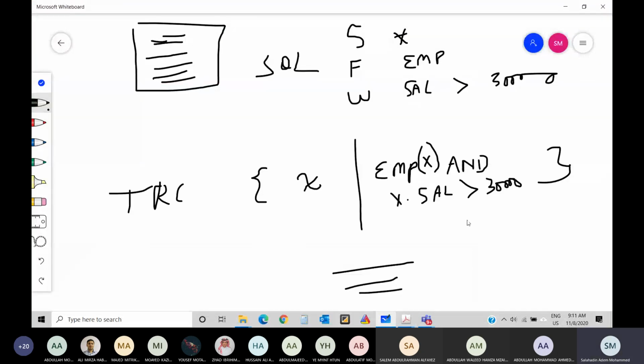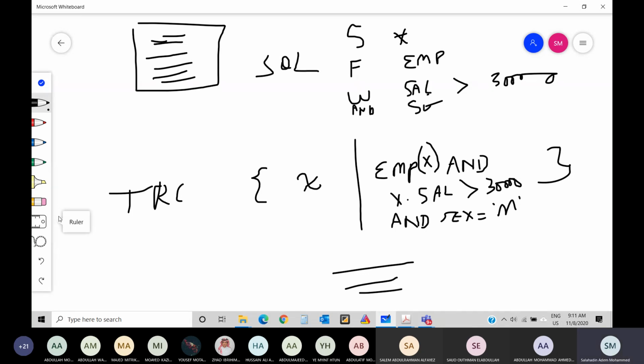What do we write? What shall I add here? I think you should add an and statement. Very good, an and statement. Just like SQL, whatever you write in the where group, put it here. So this will come from the from, and the rest will come from the where. Exactly like SQL. In SQL, we write and, isn't it? And sex equals to male. So the same thing, just write sex equals to male. So in fact, it has a lot to do with SQL. TRC is just like SQL, but in a very short way to write it.